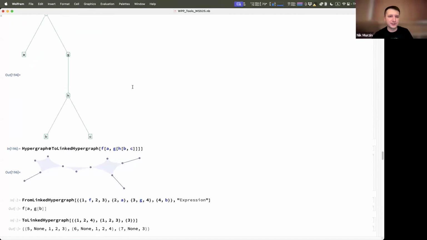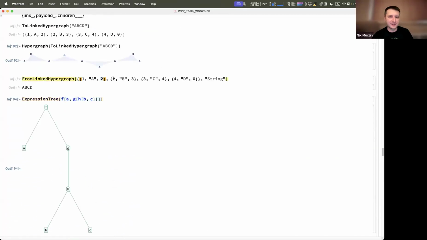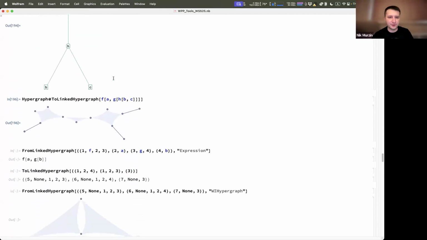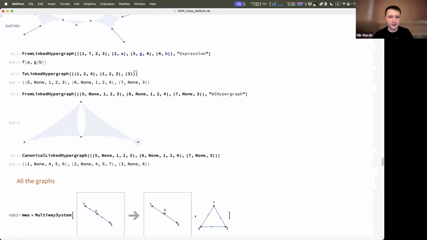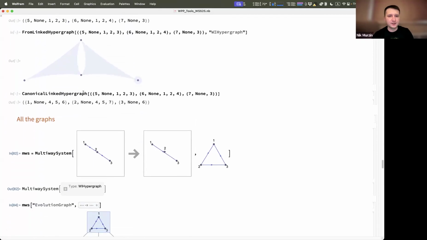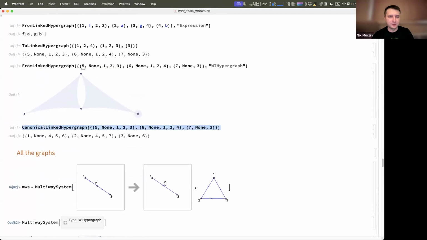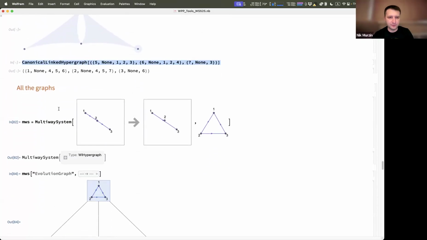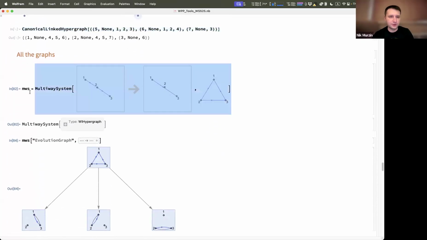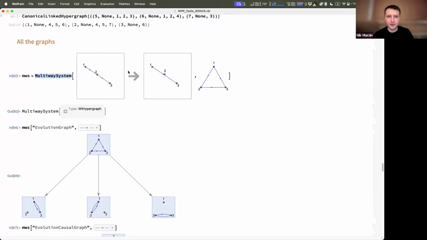But why we do it is that these links that link hyperedges to each other are very natural to specify causal dependency, right? This is just a little bit more examples of how to go back and forth. I already showed that you can construct multiway systems out of the hypergraph rules and input hypergraphs.